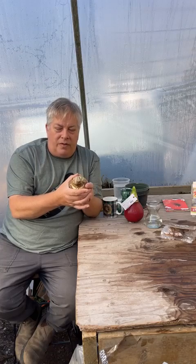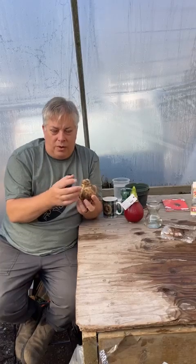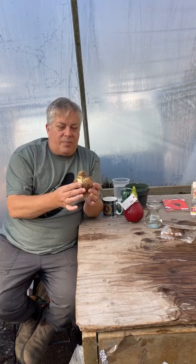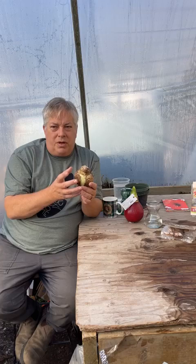With amaryllis, if you buy a cheap small bulb that's smaller than this, you're probably going to get one spike of flowers, maybe two. As you get up in diameter, this size bulb, you're probably going to be guaranteed 2 spikes. You might get 3 spikes. As you get up into the bigger bulbs that are in that $30 to $40 range and are really big, you could end up anywhere from 3 to 5 spikes of flowers, and they'll bloom for weeks and weeks and weeks. So you really get what you pay for with amaryllis, but it's always based on the size of the bulb.